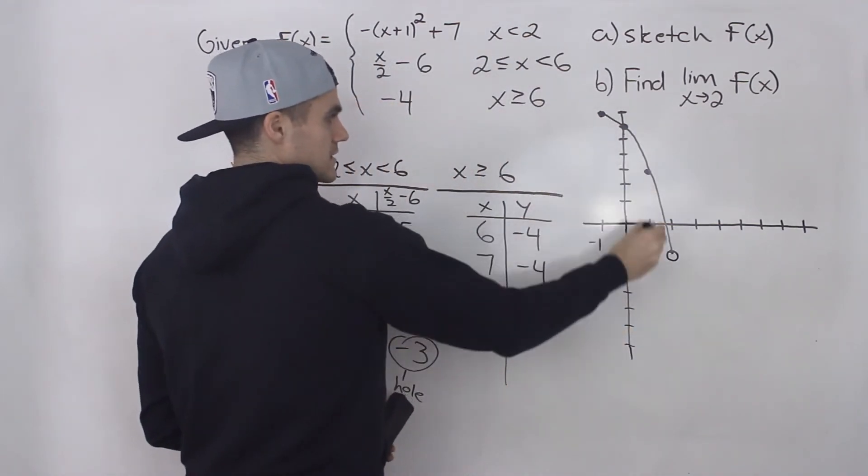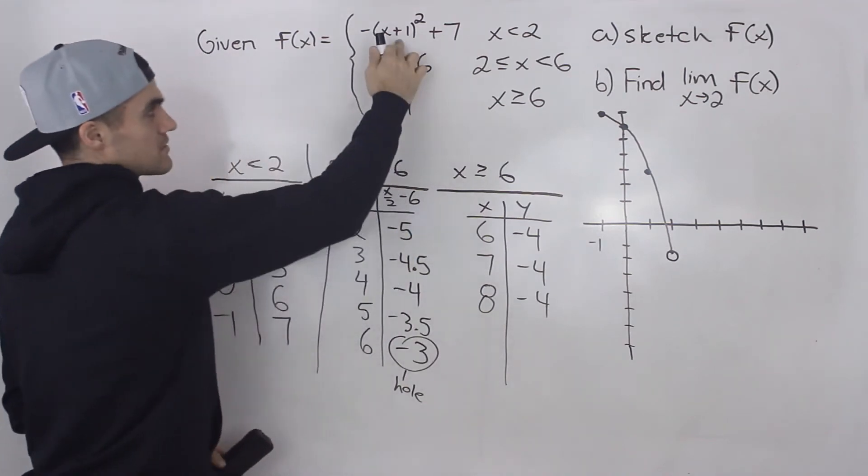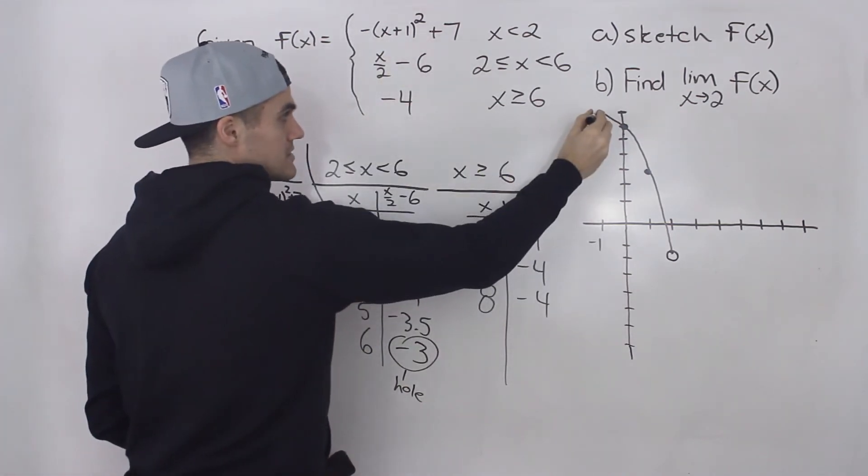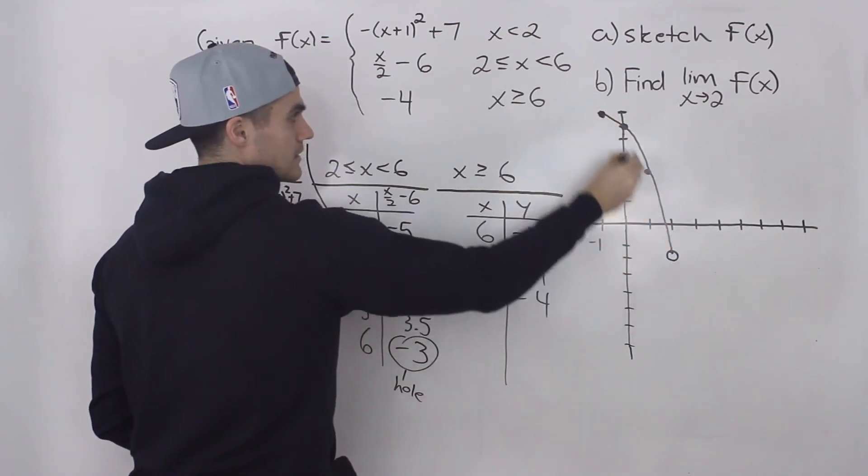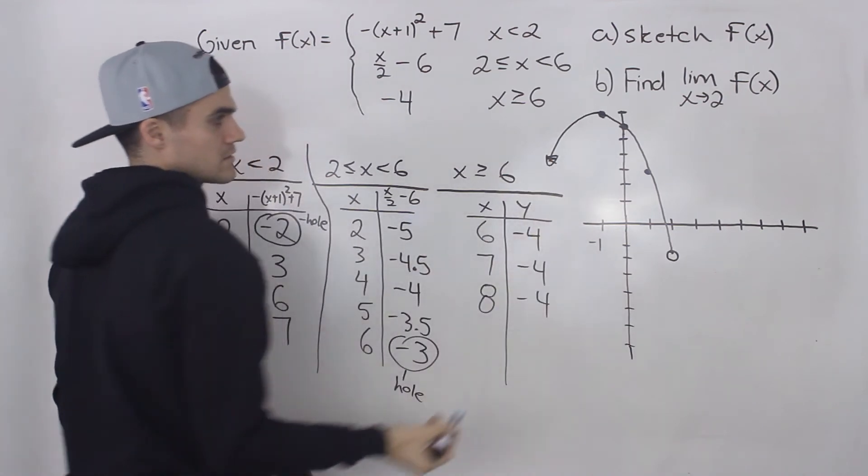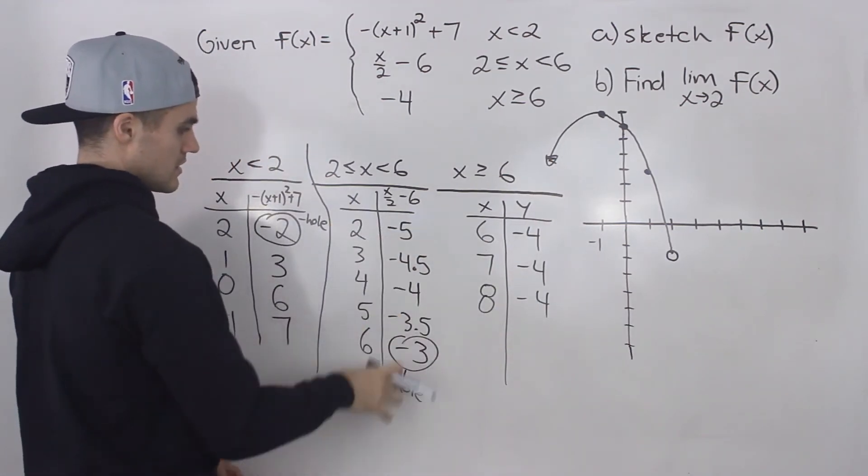So that's going to look like that. And this is just basically a quadratic, a parabola that opens down, notice that it's in vertex form, then the vertex is at negative one and seven. So it's basically ending at that vertex. But if we kept drawing it, it would just basically look something like that. Moving on to this here.